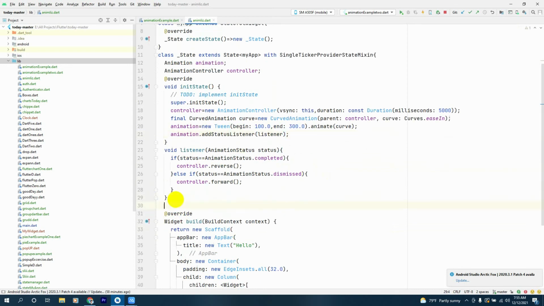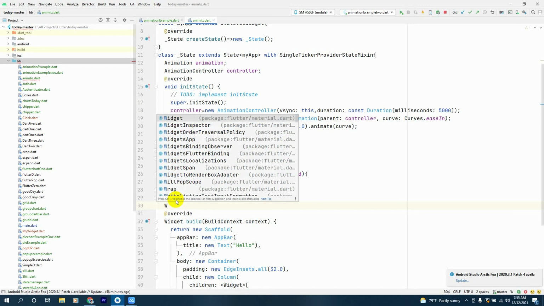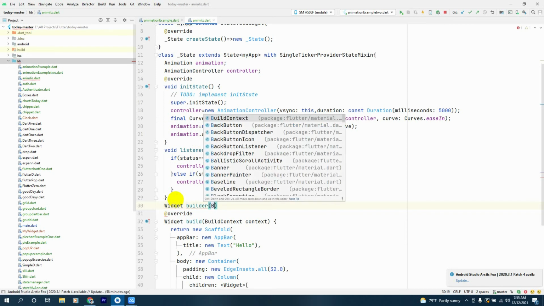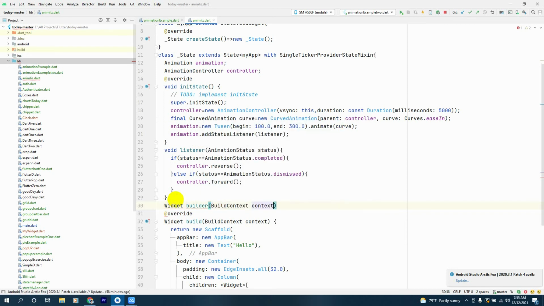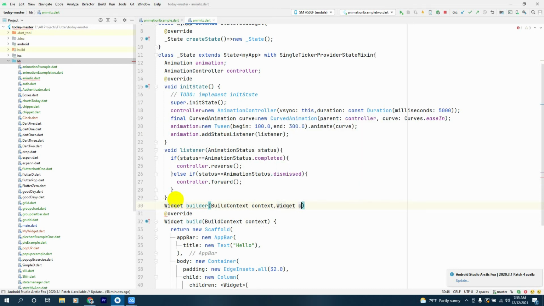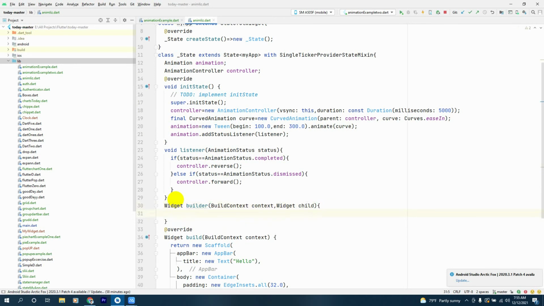Next thing we'll make another widget builder. We'll say widget builder, and inside it we'll say build context, and we'll have a widget child, and we'll close this from here, and we'll return a container.